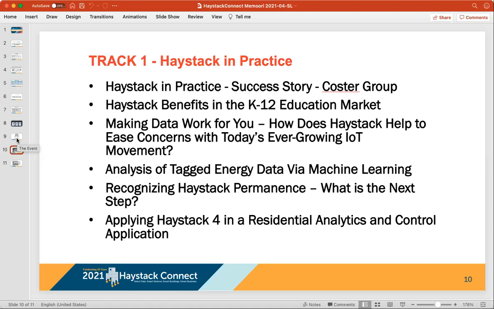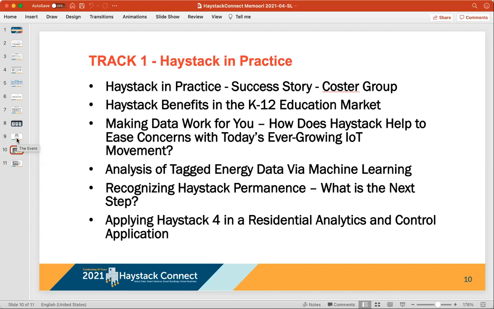Here's a success story that goes to the earlier question, which will be from the Costa Group. They're a large real estate management group. I'm really interested to hear that success story. Then there's a presentation by another organization on how it's being applied in the K through 12 education market, and part of that involves it being required by specifications, right? And then, how does it get applied? How can you help it? How can it help you solve the challenges of this IoT movement and the never-ending stream of devices that are being announced that still have to be brought together.